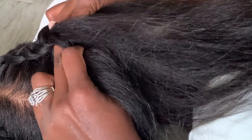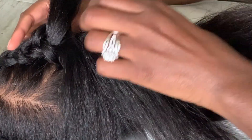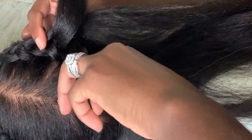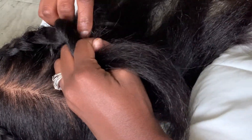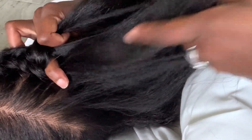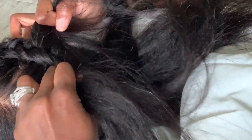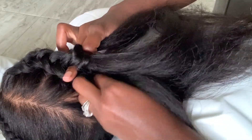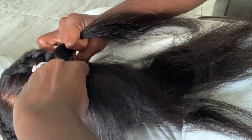You have three pieces — outside, middle, and another outside. It's good to keep them separate and detangled so you can know exactly where you are. I take the outside piece, swoop some hair up with my little finger, go underneath the middle piece, and switch them. You have to pull it tight. I do the same thing to the opposite side — go under the middle piece, take it to the middle, and switch them. I continue this all the way down, repeating to myself because this braid is not perfect, but I am learning and bringing you guys on the journey with me.